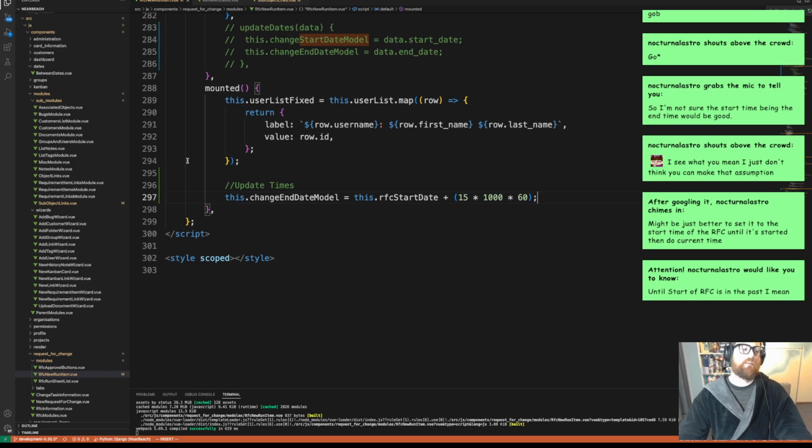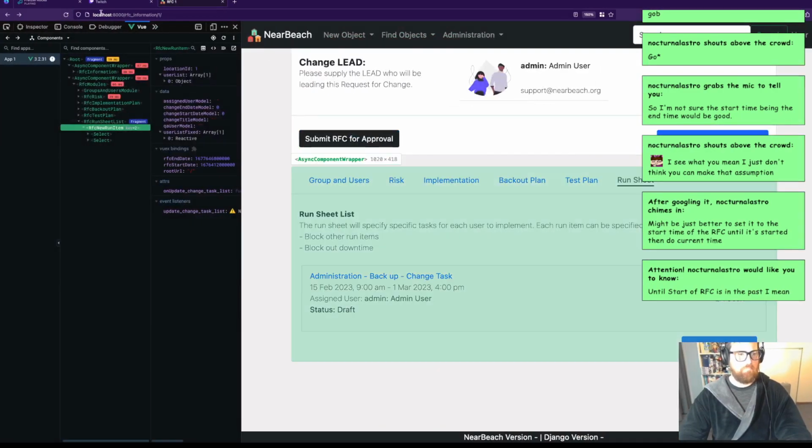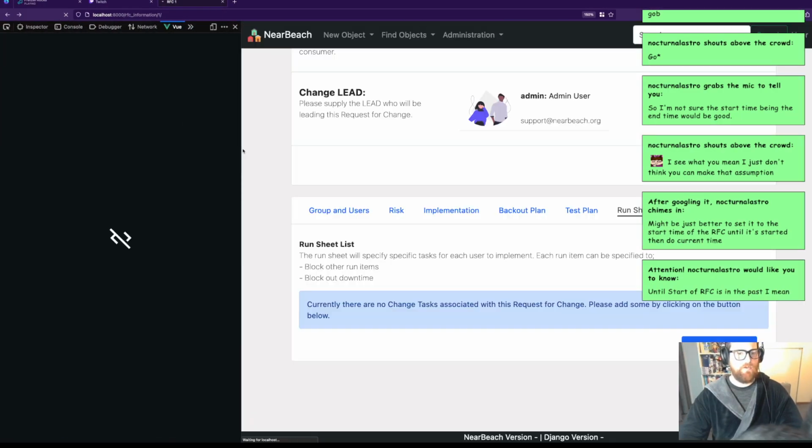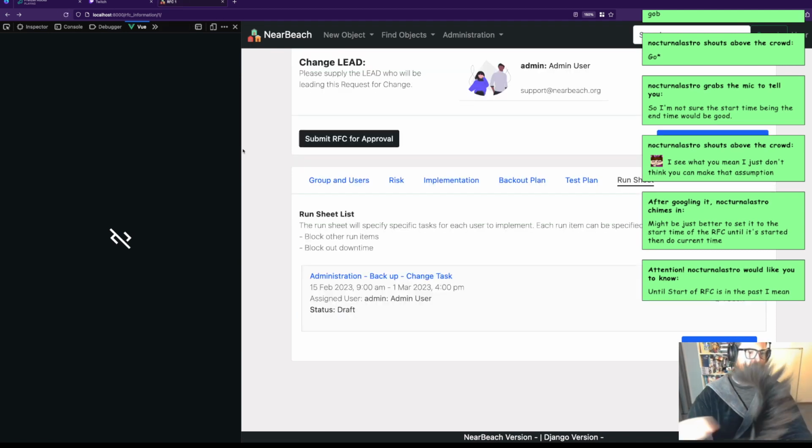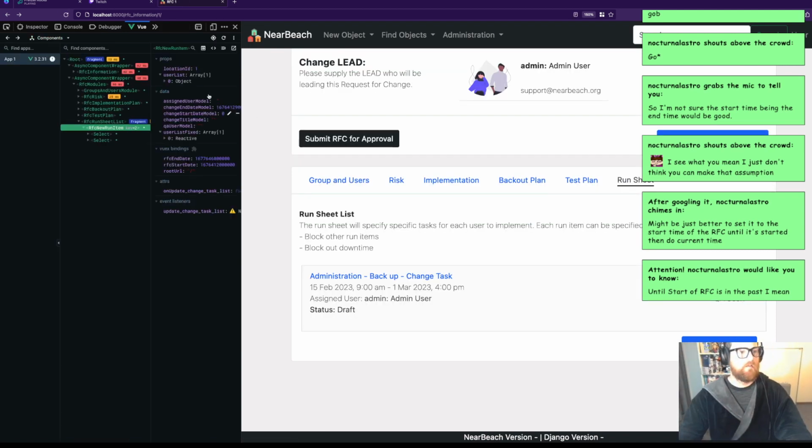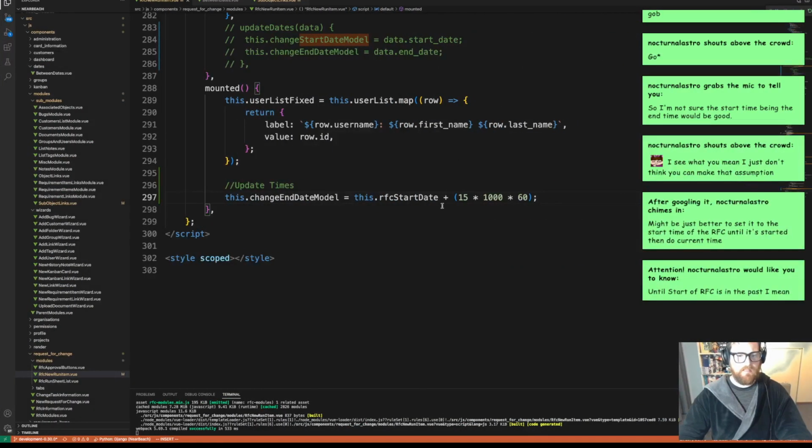We're just testing it with that. We'd wait a couple of seconds, hit reload. RFC run item, so yeah, it worked there.